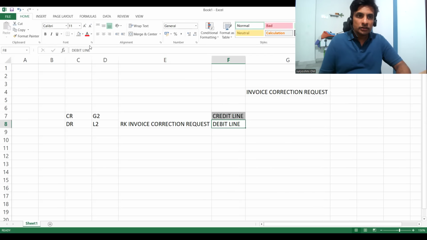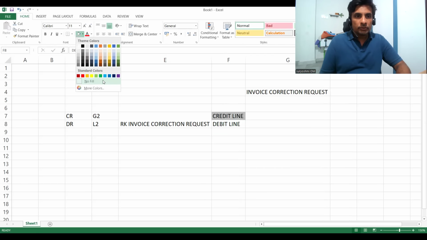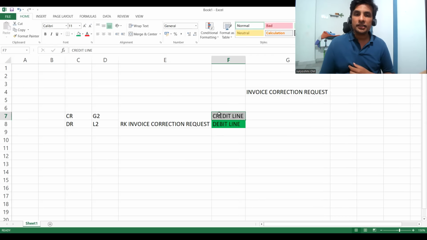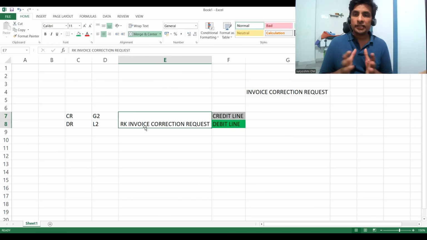This is always open. So the green color line, whether it is credit memo or debit memo, by increasing or decreasing the value, you are able to do all the modifications. You can play with the system with the debit line, but not with the credit line. Credit line, you cannot enter. I will show you on the system, how it works, that we are going to see in another few minutes.